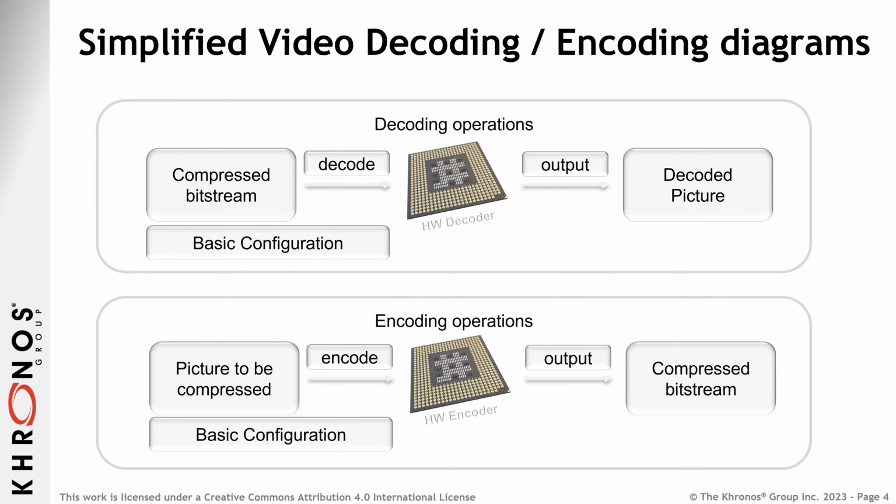These diagrams describe the inputs and outputs required by the hardware decoders and encoders from a simplified architectural standpoint. The compressed bit stream is sent into a hardware decoder, which generates an image every frame and/or field. The encoder operates in the other direction. It accepts an uncompressed image and outputs compressed bit stream data for that image.